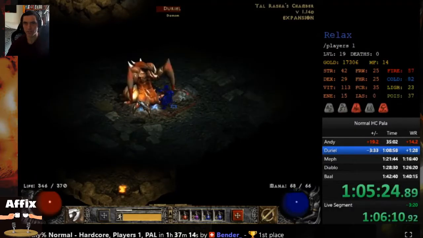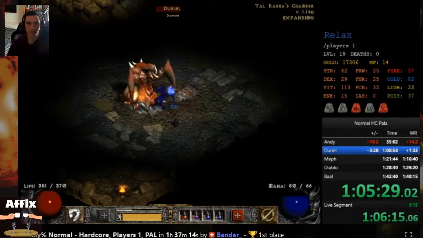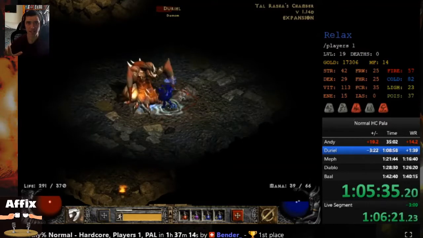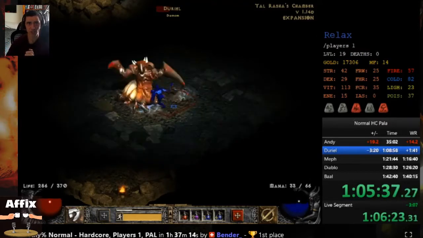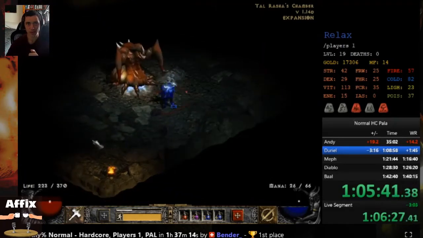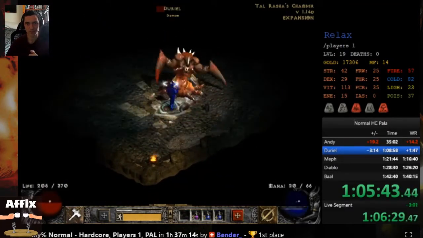So now he's at 82, which is amazing. And he's using that Smite skill. You can hear when it makes that sound. That is Crushing Blow actually hitting, so it is taking huge chunks of Duriel's health there. Just look at it go, whack, down just from that shield.